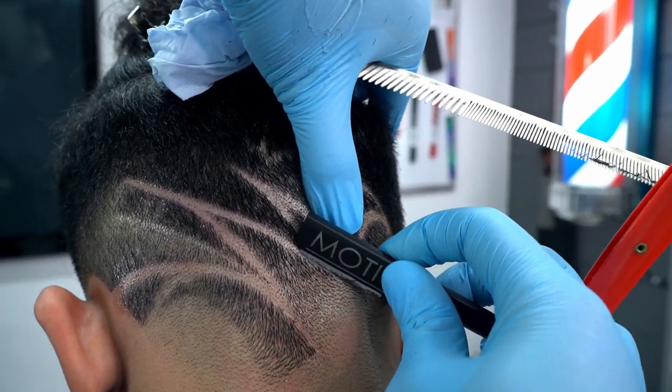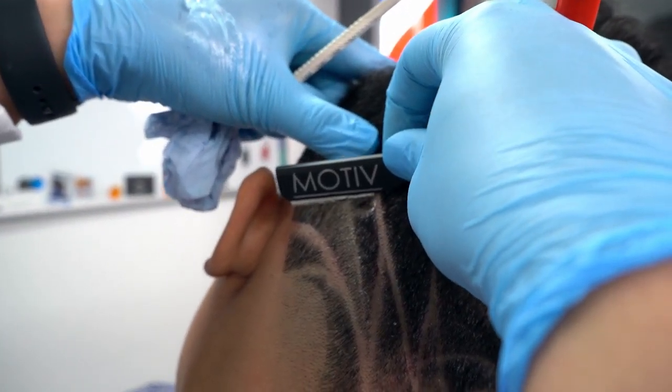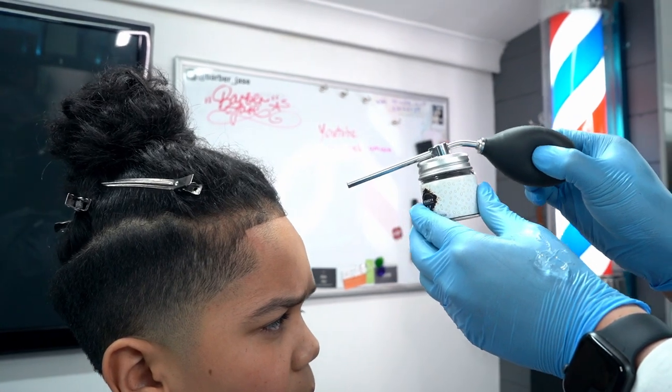In little tricky areas like this, I use the back of my blade as it's easier to control rather than using the tip of my blade. Using a little bit of hair fibers to fill in the middle part of his hairline.